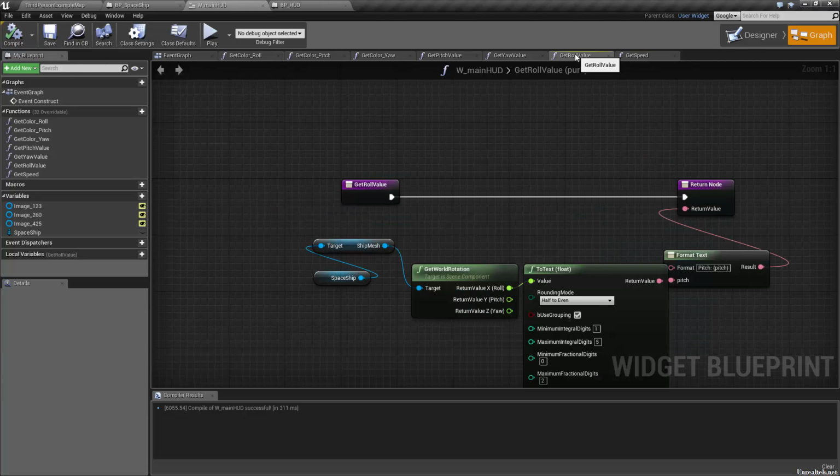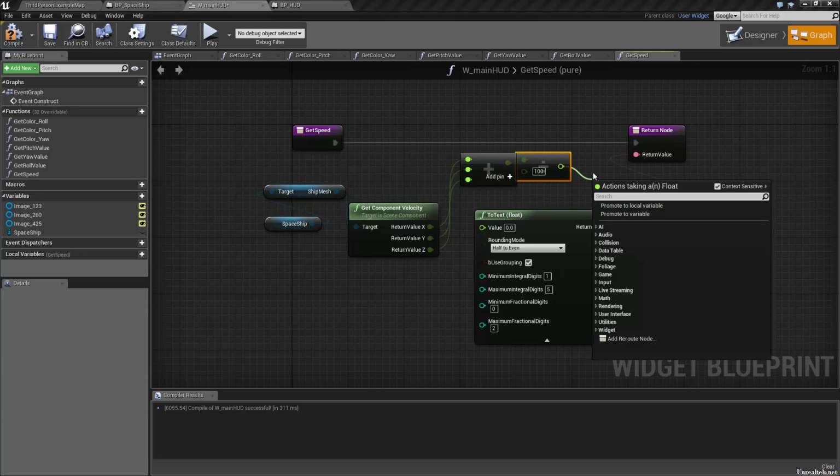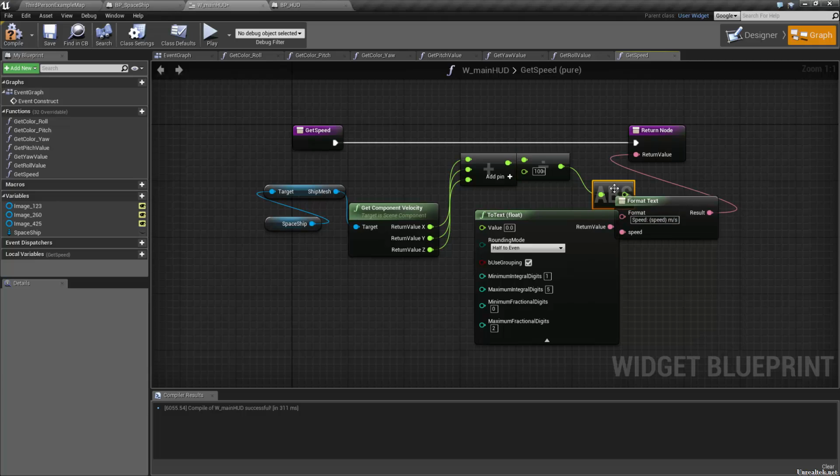Roll, let's change that to read roll. The pitch part doesn't matter, we can leave that. And yaw, let's change that to yaw. Oh, and very important, we will have negative values. We want positive because you don't really have a negative speed. You just get closer to 0. So make sure you do absolute after that. That'll give you an always positive value.